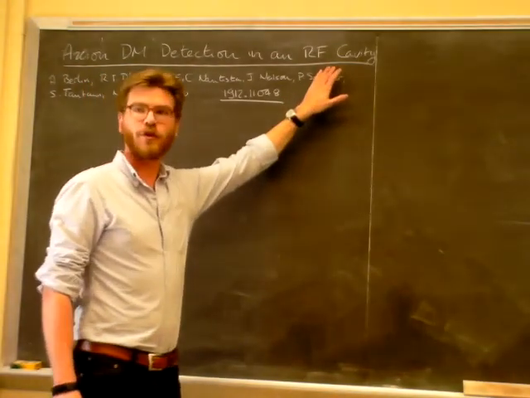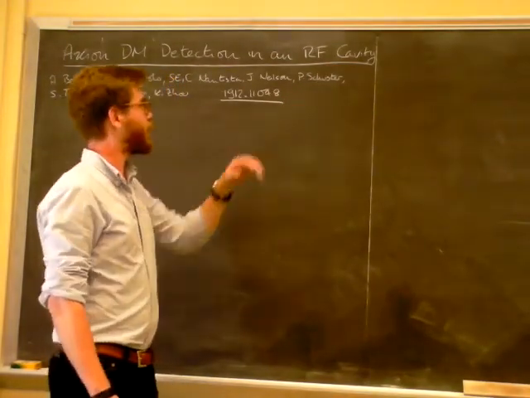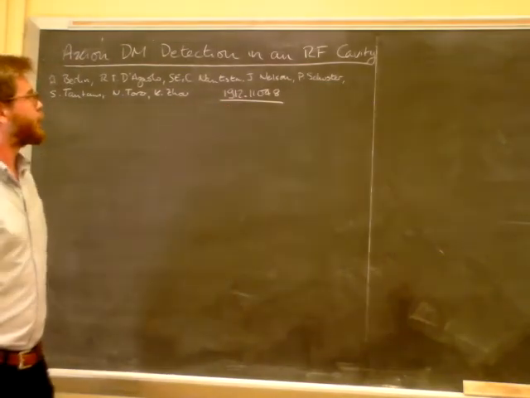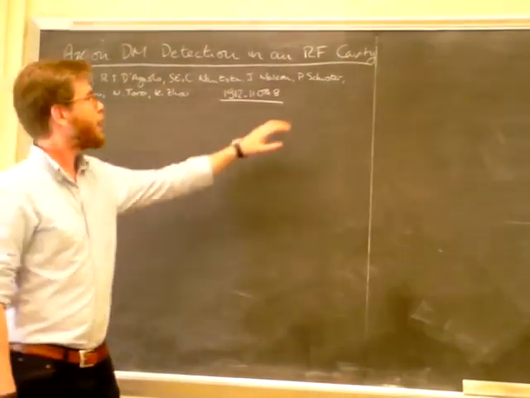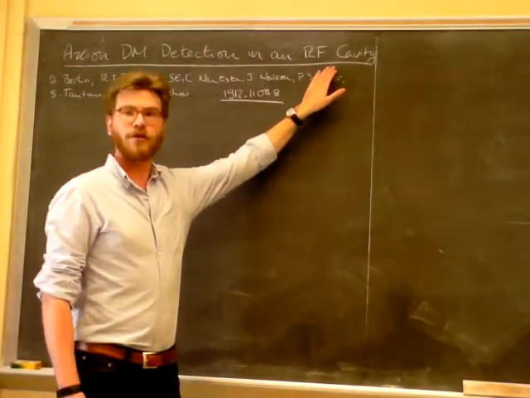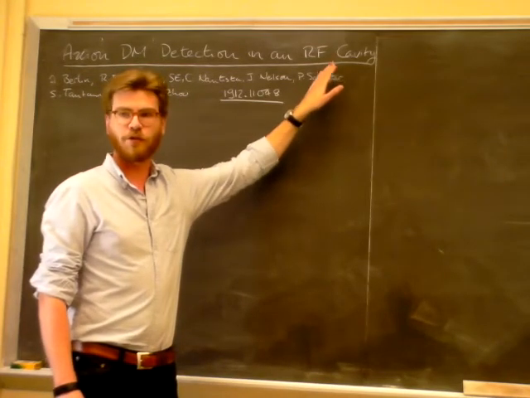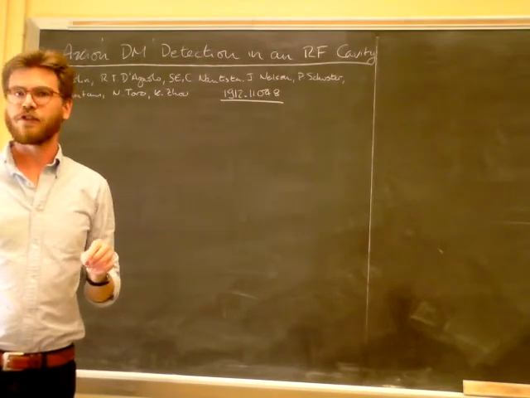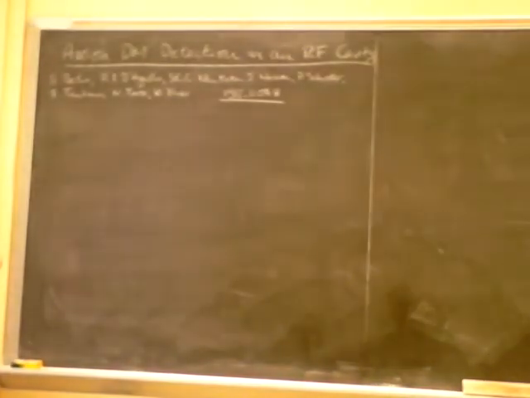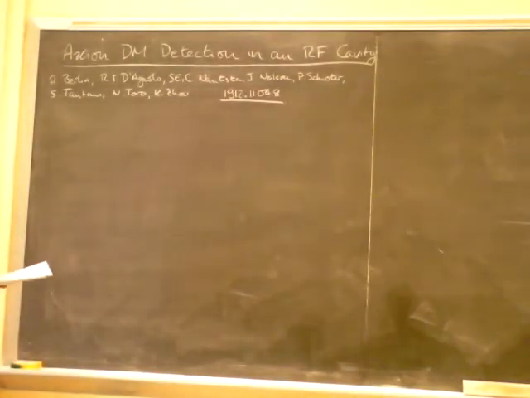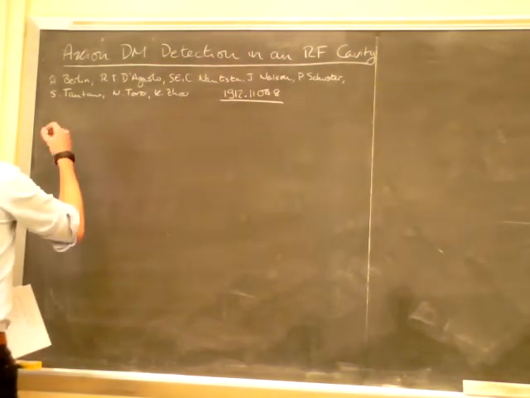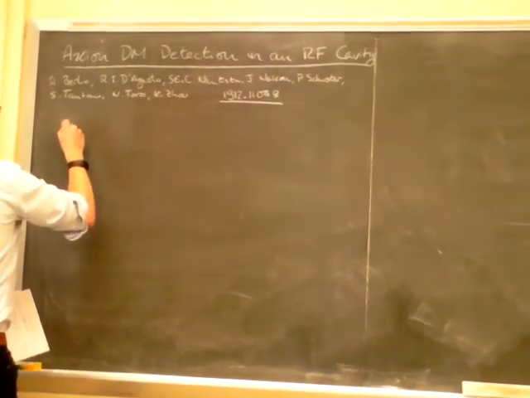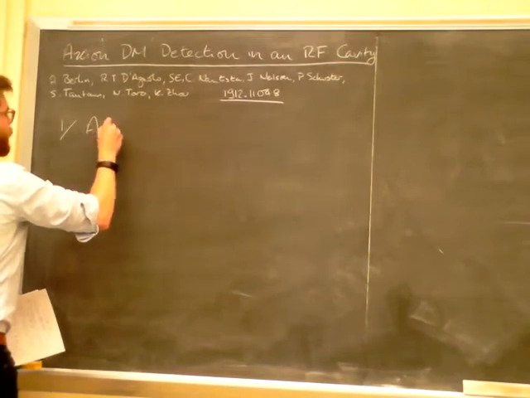to the specifics of what's new in what we did in December in this paper with the arXiv link given here, where we proposed a novel strategy that involves using upconversion in a radio frequency cavity, which allows access to very small axion masses. So I'll explain exactly how that works, but let's start first of all with a lightning introduction to axions.